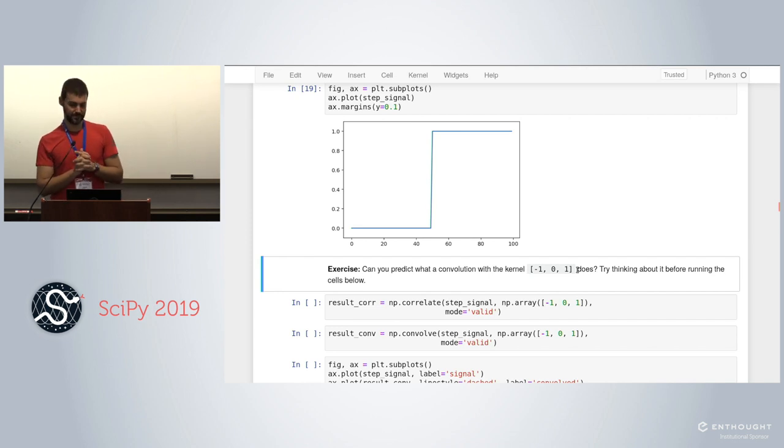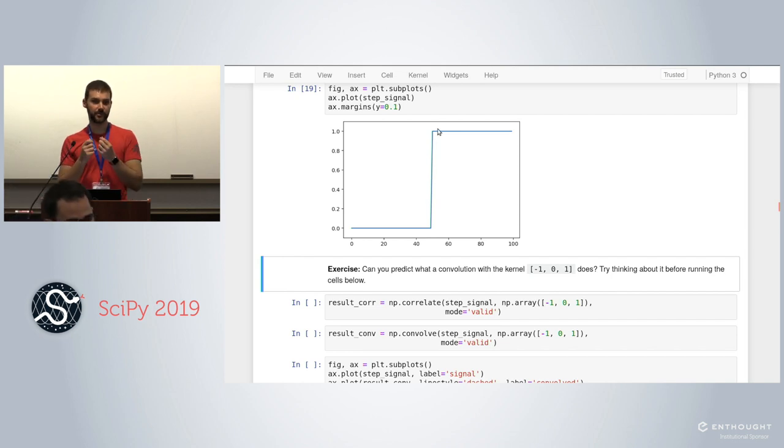Yeah, so it will look at whether there's a difference. If you're in this part of the signal, you're going to multiply minus 1 times 0, 0 times 0, and 1 times 0, and you just get 0. So that's your output. If you're on this part of the signal, you're going to get minus 1 times 1, which is minus 1, then 0, then 1 times 1, and when you add them together, you get 1 minus 1, and you get 0 again. And it's only when you get to the middle bit that you get the minus 1 times 0 and 1 times 1, and you end up with just a value of 1 in the middle.